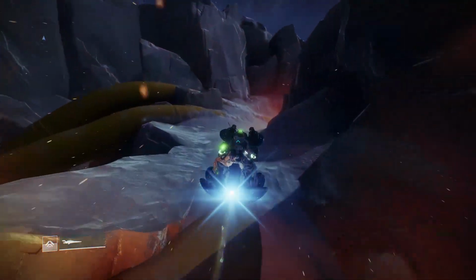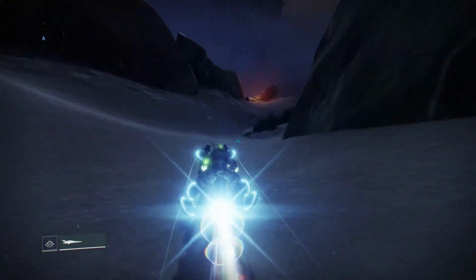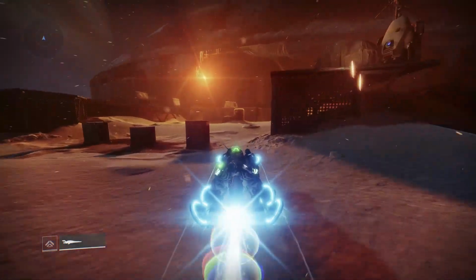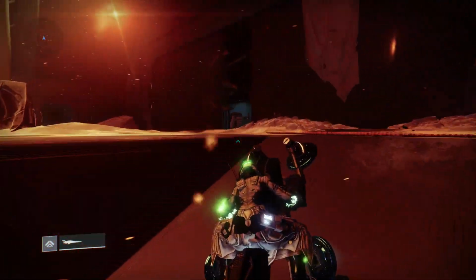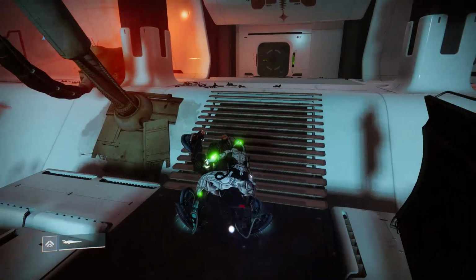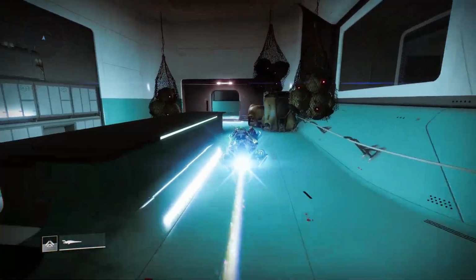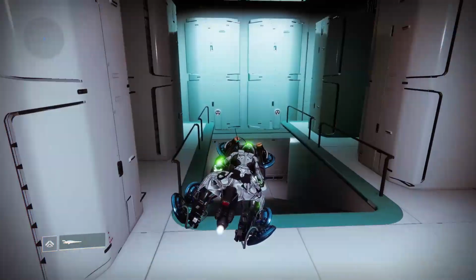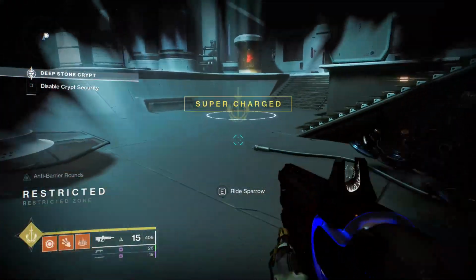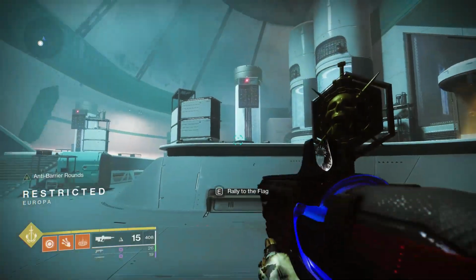The good thing about doing it this way is that you can actually reach the next encounter and put down the raid flag, so you can get your super if you want and sword ammo. And you can also try it again since you have the checkpoint for this encounter. So as I said, if you want, you can get a raid here and replenish your sword and super if you don't have any.